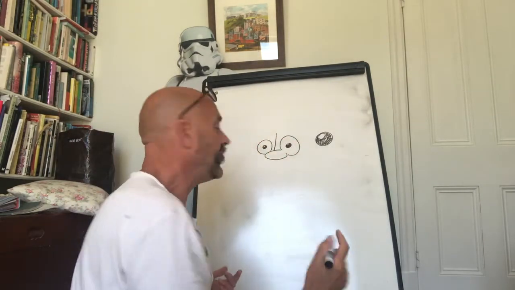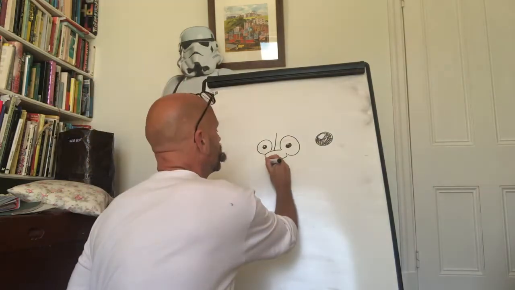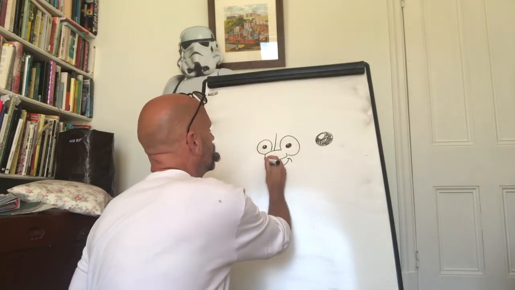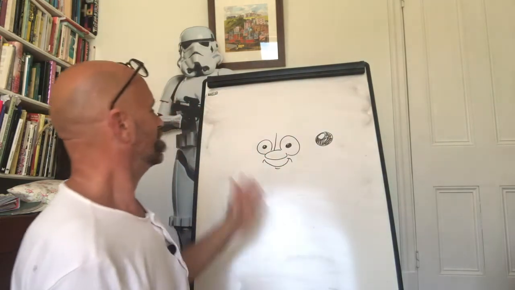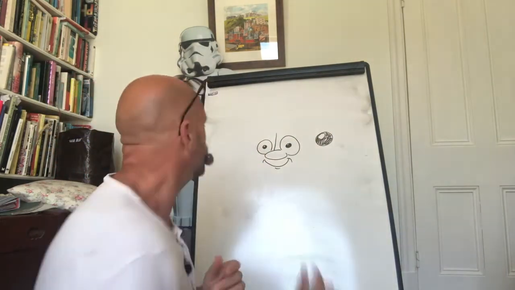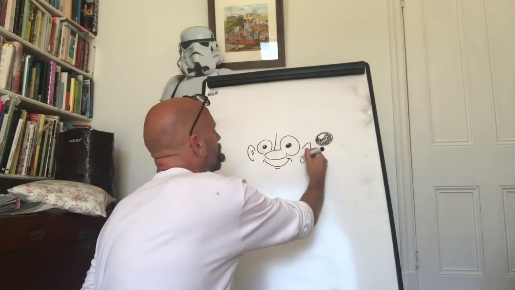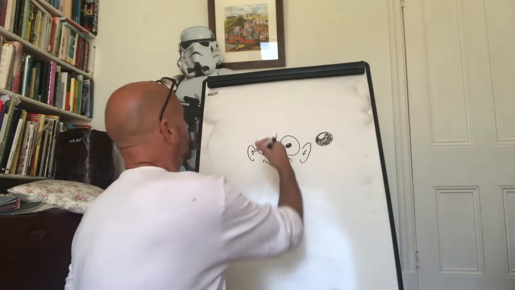Then you can do the rest of the head. So you can decide whether your character's going to be happy, which is dead easy. My favourite one, which is that. Like that. So there you've already got the little face there. Then it's much easier to put the other bits in. So the ears go in there like that. Like that. And then you can do the top of the head.